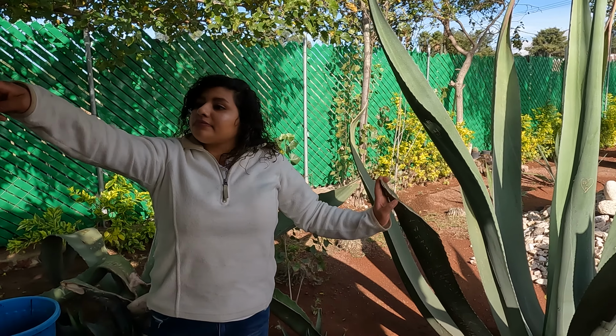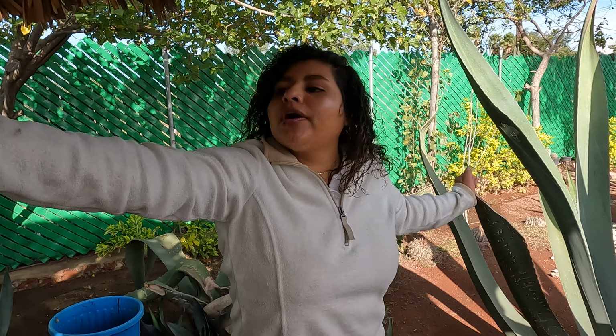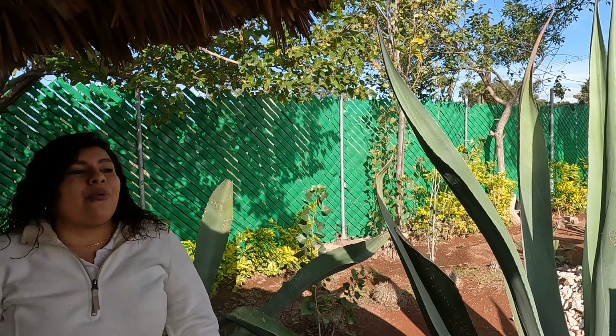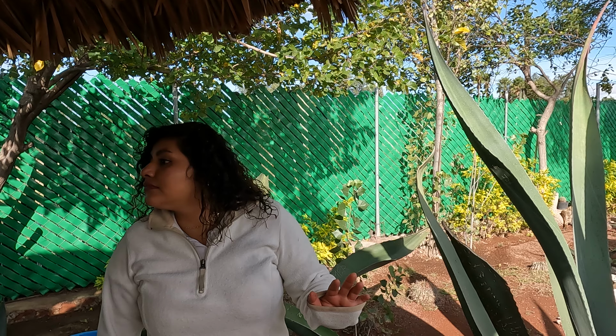Because the one that has the big flower. That's the flower, and if you can see on the bottom, it's already dying. So we gotta use that one. That's ready to be had.